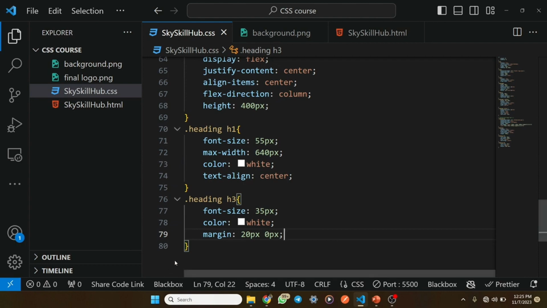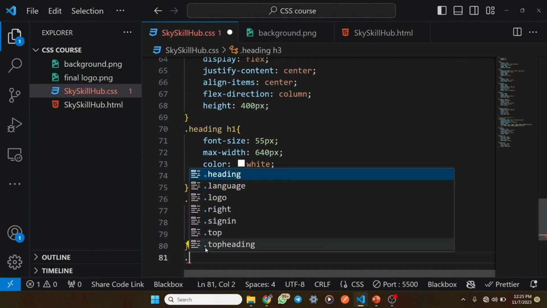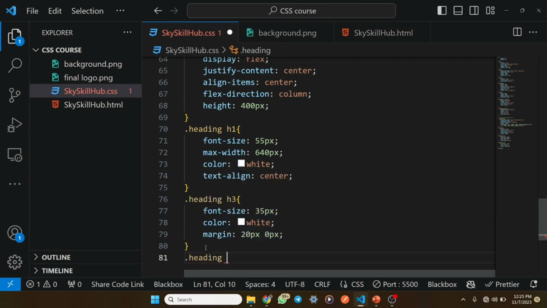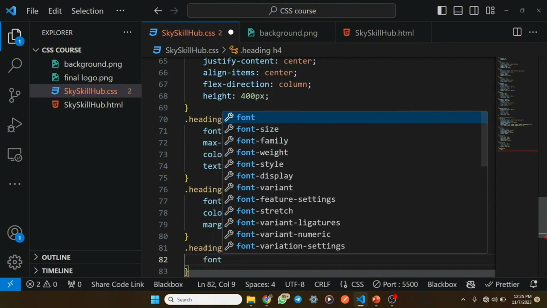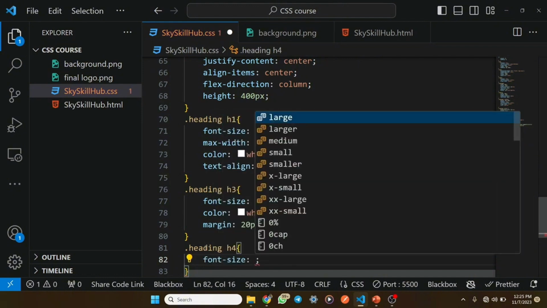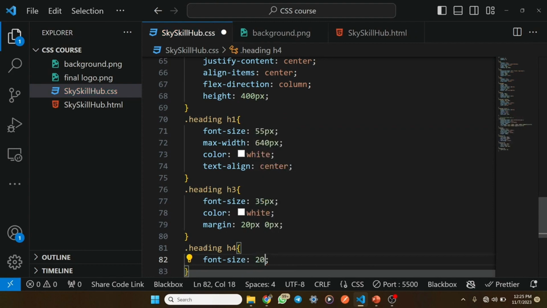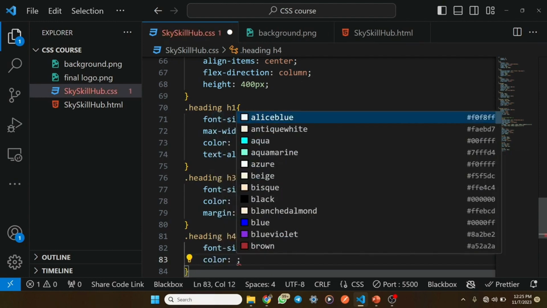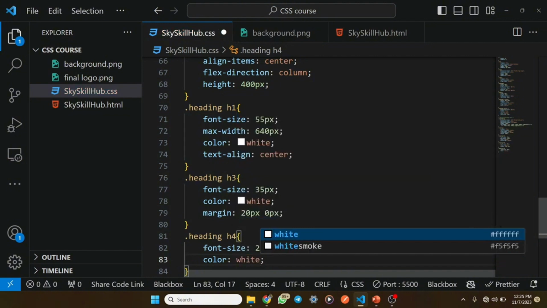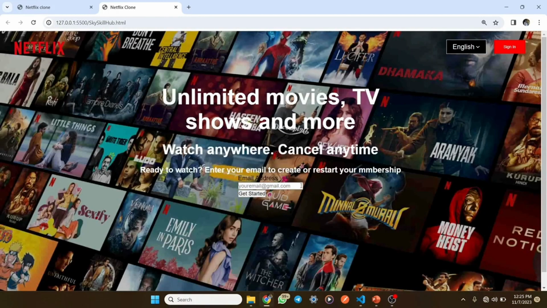So we're going to save this, and then the next thing we can go to is the heading and h4. Heading and h4 are also sharing some styles. So we can say h4. Then what we have is the font size, which we can select from here, and we want it to be 20 pixels, because we're basically trying to increase the size of the fonts while we're making everything work. I want the color to be white. So we're making the color of everything white now so that I can see the text clearly. And if you come to our page, you can now see that everything is turning white.